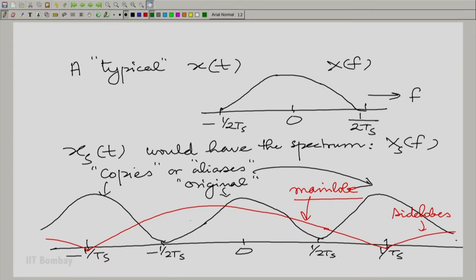What is the consequence of sampling and holding? There are two things that are happening as a consequence of sampling and holding. One thing is the distortion that is going to come in the original spectrum. The red main lobe which now sits on top of the original spectrum and some part of the first two aliases. This is the first alias on the positive frequency side and the first alias here on the negative frequency side. The main lobe sits on the original and the first two aliases. The original gets distorted and so do the aliases. In the process of sampling and holding, what is happening? One thing is that the aliases are passing through partially. You are not quite able to stop those aliases. Secondly, the original is getting distorted. That is the pity.